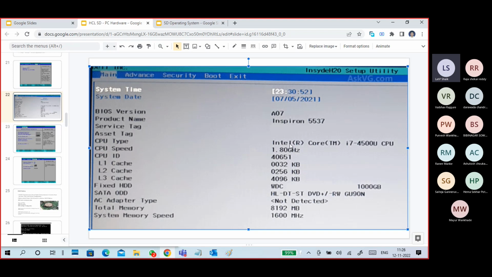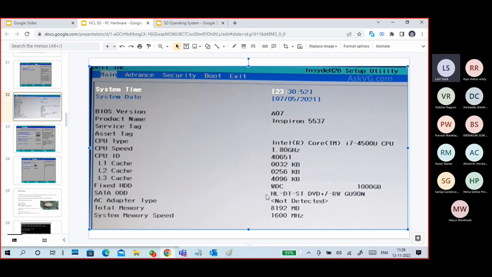For example, this is the CPU, RAM. Where is RAM? Yeah, here it is: 8 GB RAM. Cache memory. This is the hard disk, 1 TB. It's an i7-4500U processor with 4 MB cache memory. CPU speed is 4 GHz. Some CPU ID it is.